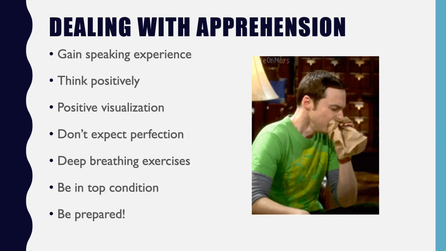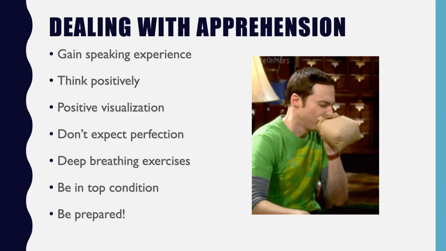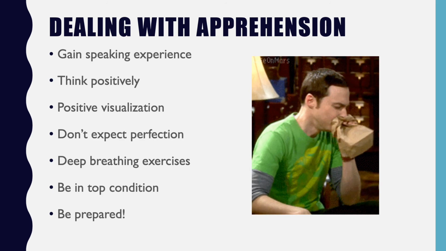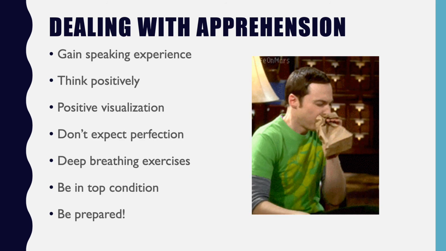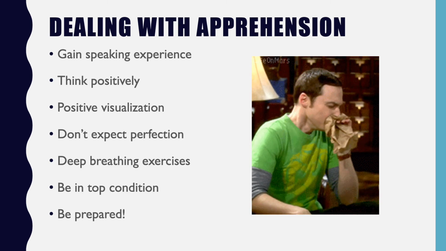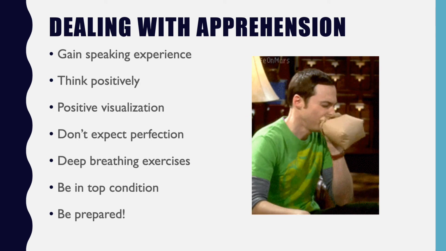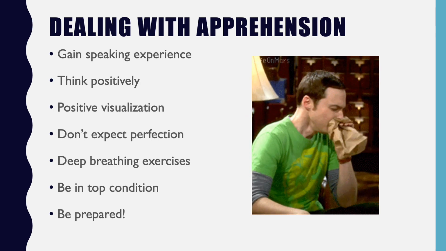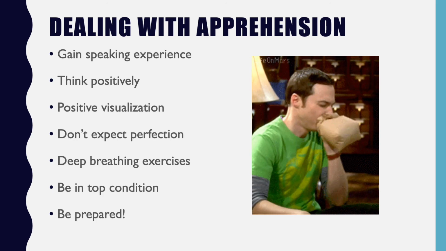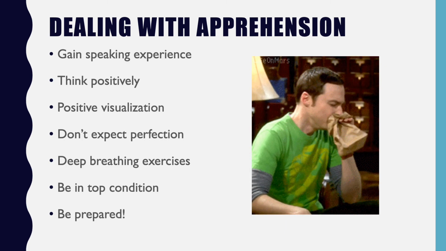If you're waiting to speak, think about doing deep breathing exercises. I prefer what's called 4-square breathing. This is where you breathe in for 4 seconds, you hold it for 4 seconds, you breathe out for 4 seconds, and then you hold empty for 4 seconds. This makes your mind change in that you're now thinking of 1, 2, 3, 4 instead of negative thoughts, and physiologically it limits the amount of oxygen going into your body. Both those things together can help you calm down.